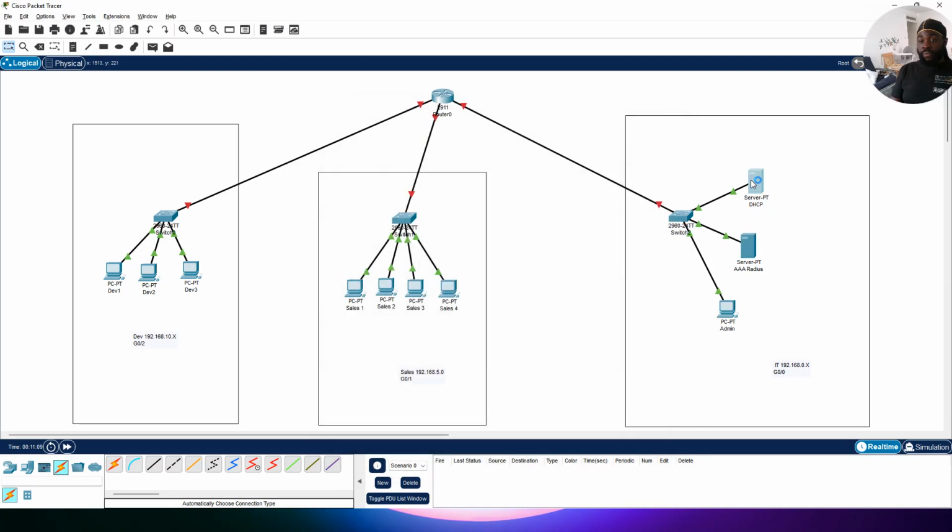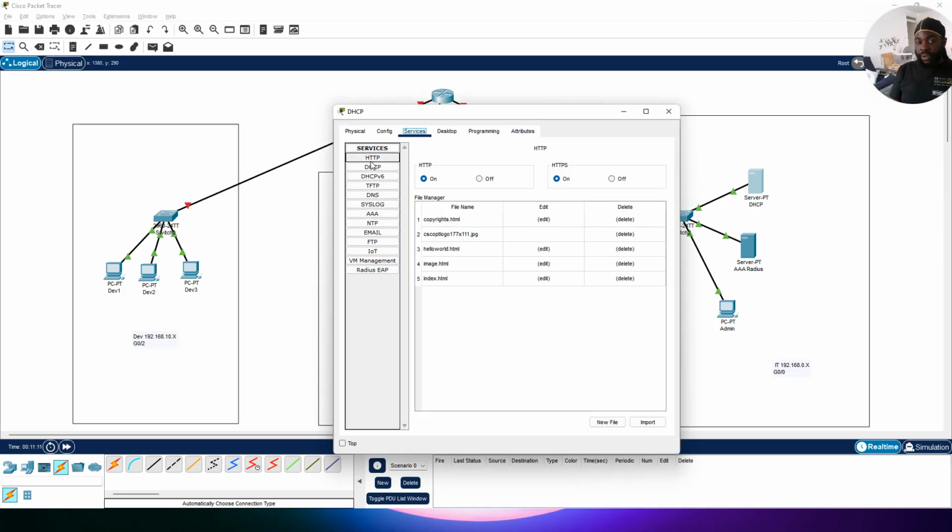Sorry, no, actually we're going to configure all the IP addresses for everything first. Because I'm going to put in the description where I start configuring the Radius server, I'll put a timestamp in the description so you can skip right to that if that's what you want to look at primarily. Well, that's what the video is about.